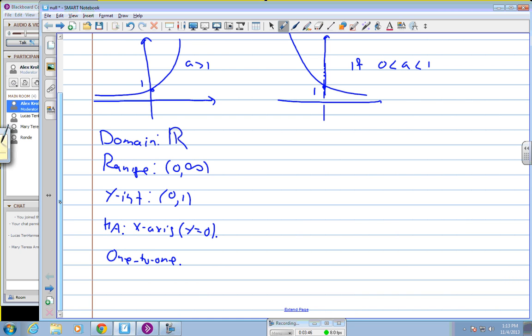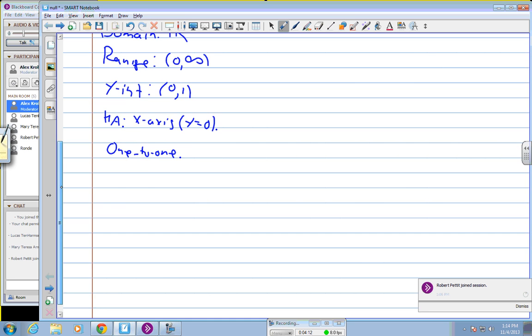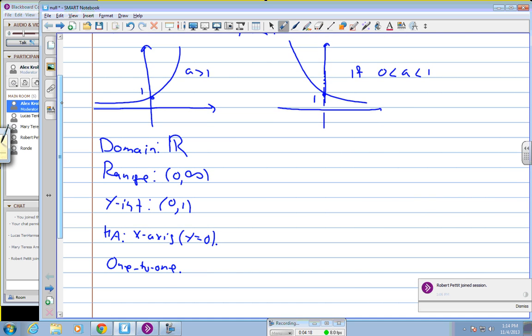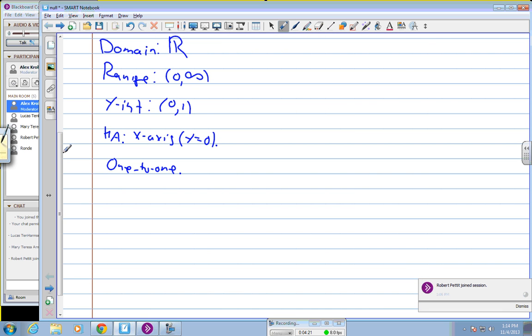Well, since exponential functions are one-to-one, we can make a certain conclusion about them. If a function is one-to-one, it possesses what? What do one-to-one functions have? Anyone? Mikey, what do one-to-one functions have? Oh, you just gave me a definition. That's fine, but if a function is one-to-one, why do we even care? Well, what does that give us? An inverse, right? Since a function is one-to-one, we know it has an inverse.